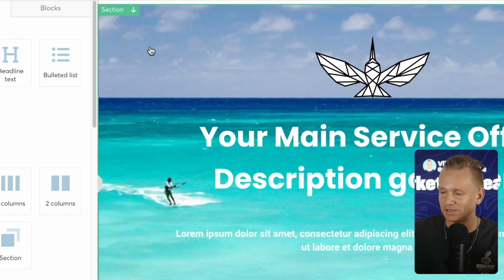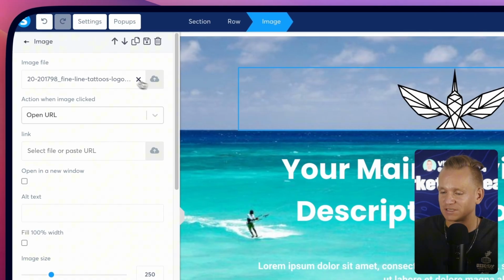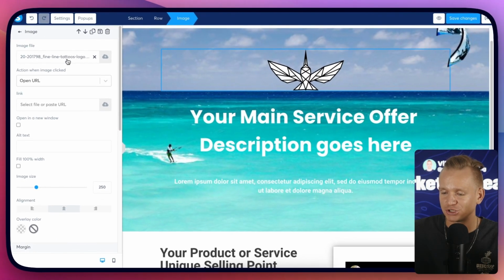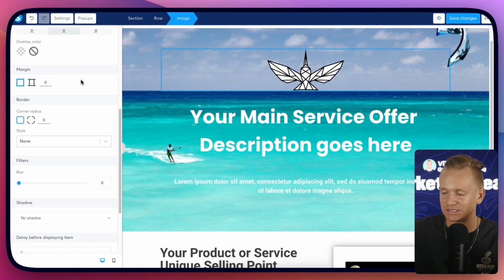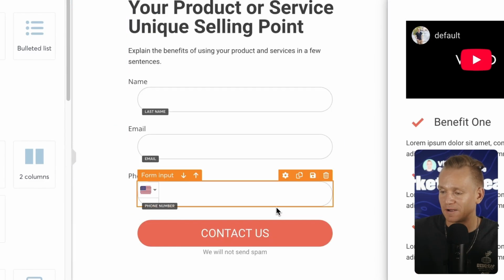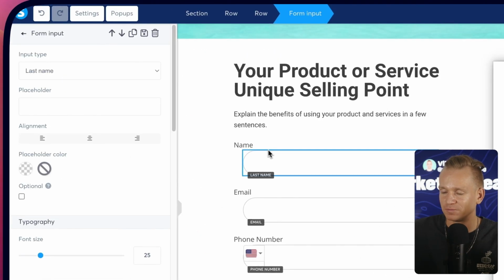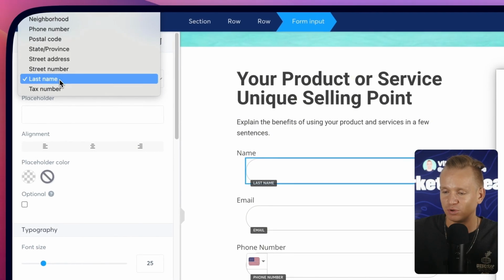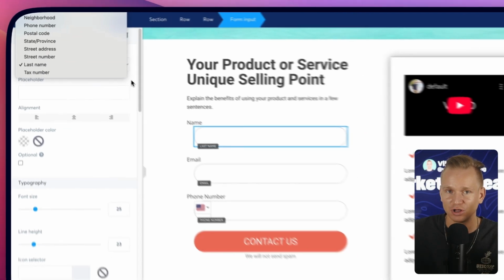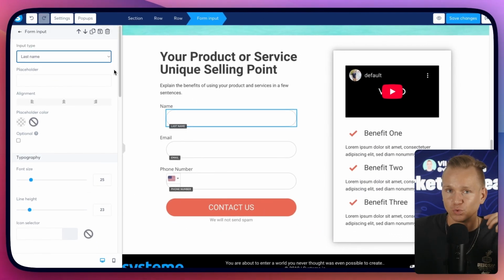I can change up obviously the background image, all of these type of things. So you can see you can upload your image here. It's all very, very simple to do. And again, here, if I go into, for example, the forms, I can add, okay, what do people need to add here? I can change all of that stuff right here on the side. So really customizing all of this stuff is super simple.